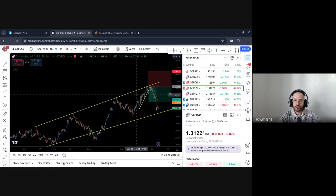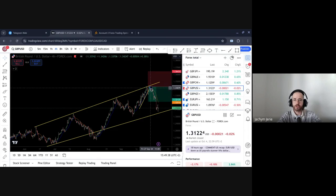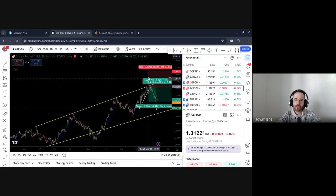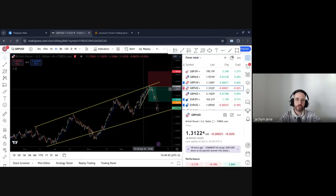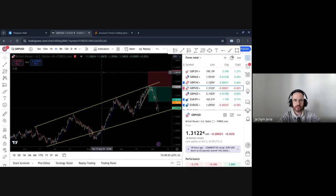Obviously, a trend line is not some kind of magic wall that's going to hold back a currency pair from going any higher. You have overshoots, which have a high likelihood of reversion, about 75% revert. If they have an overshoot, they revert back into the channel. By the way, where do I take the statistics? That's from Albrook's. I've never actually gone and checked it myself, so take it with a grain of salt. But that makes me fairly confident that this is a good place to place a short.